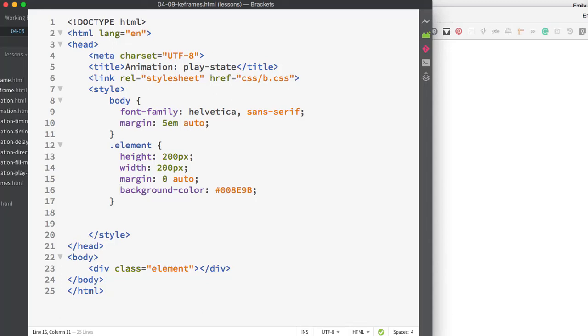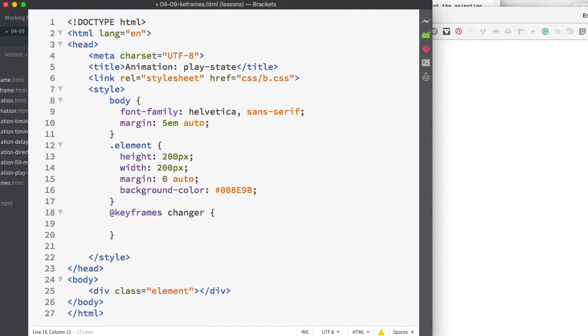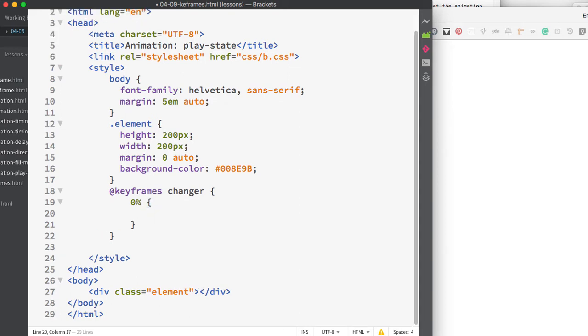So now we've gone through all of the animation properties that you can use with CSS, but I wanted to step back and talk about the @keyframes rule again, and talk about some alternative ways in which you can use the @keyframes rule definition. So far, we've been using the keywords from and to. It is possible to use percent values as well.